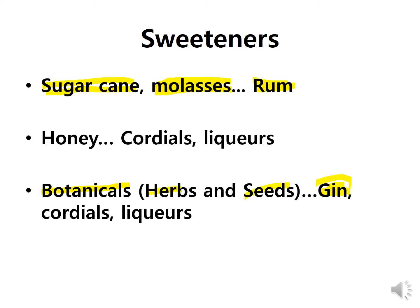And there's once again cordials and liqueurs, generally sweetened. Once again with most of the distilled alcohol, besides the big families, there's a lot of sugar in these things, a lot of sweetness, because botanicals were considered medicine. Gin and vermouth at one time were considered like the Hanyak of Western medicine. So they would take these as people take medicine today.